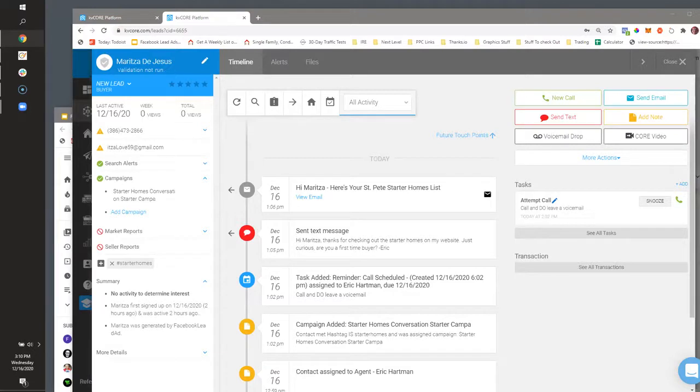Cameron, do concierge credits roll over? No, concierge credits do not roll over. So you want to pick a plan that fits your current lead flow. And we were talking before, Cameron, about how with concierge, you want to make sure you have those 50 leads coming in a month. Yeah, it's more designed for that. Absolutely, make sure you have lead flow coming in. If not, definitely leverage the smart campaign functionality, the automated listing alerts that you have in KV Core. They'll get you a lot of the way there too.